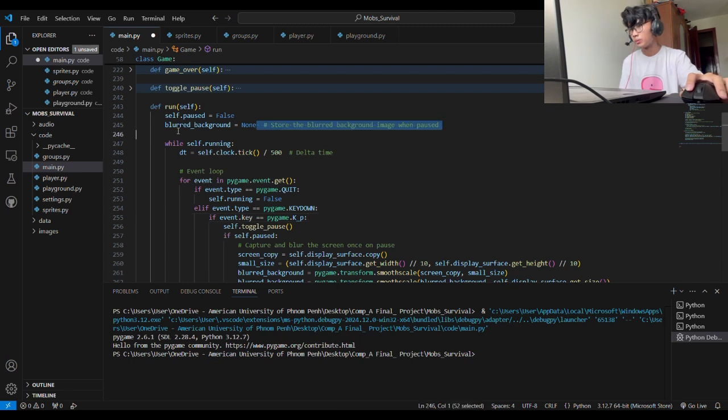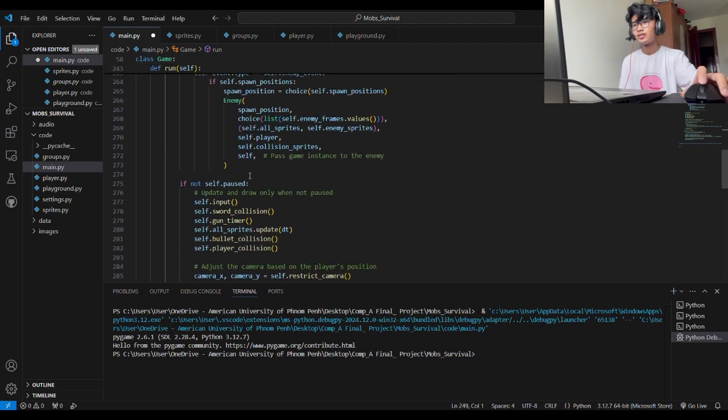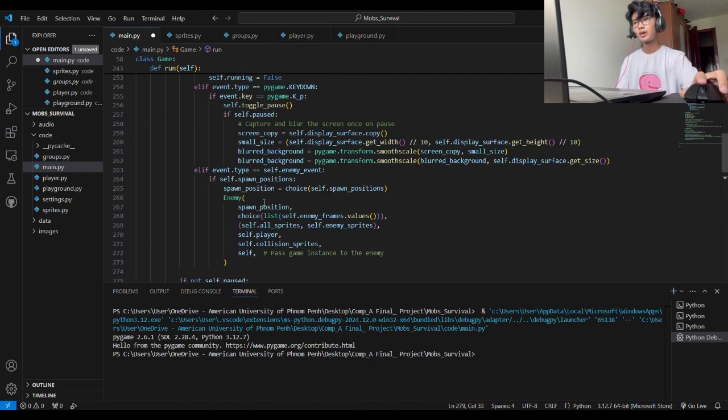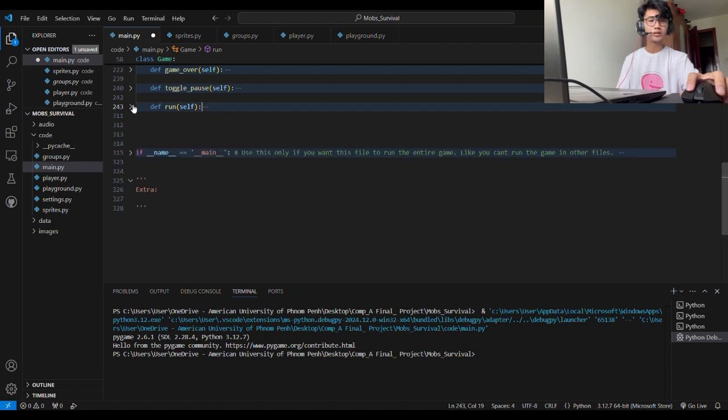The background will be blurred, and it just stops the time. Everything just stops. Then, as soon as you click P again, things will turn back to normal: player collision, the gun update, the input, the enemies will come towards you all over again. And that's about pausing the game.